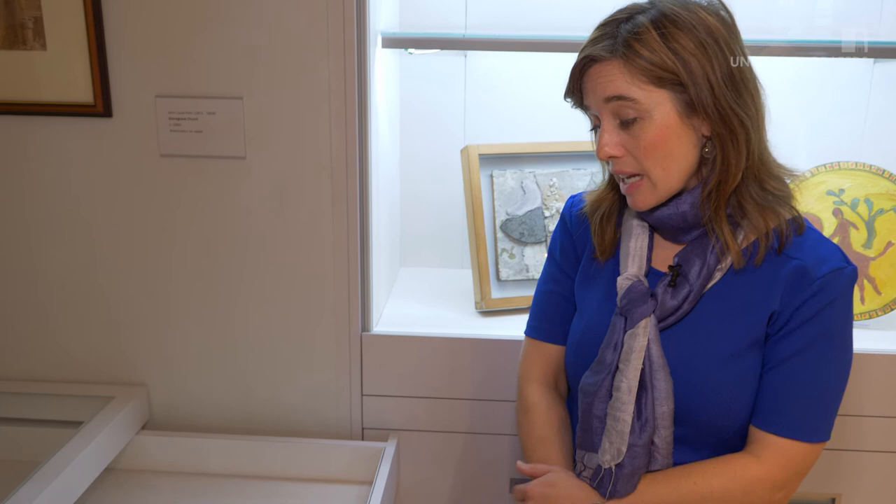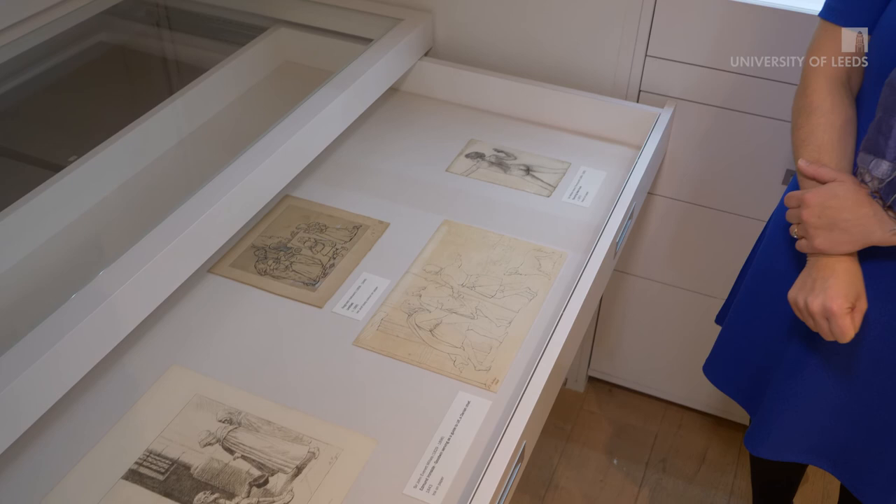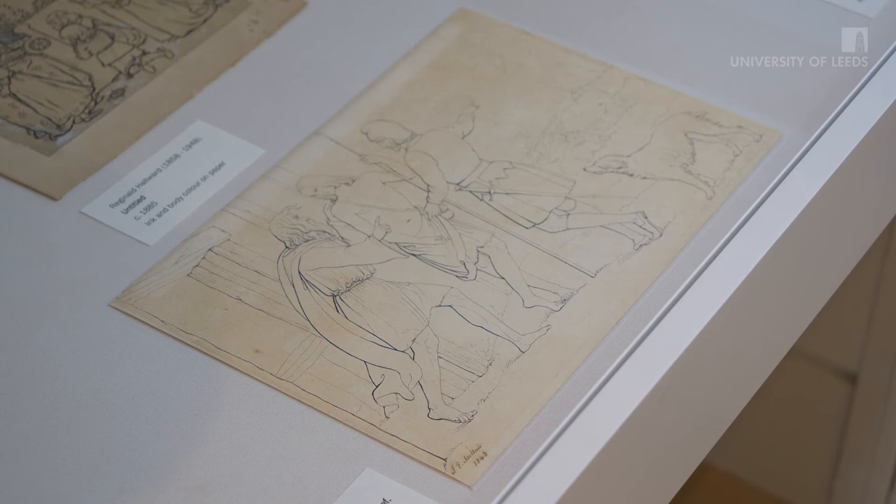Frederick Leighton was one of the key members of the Pre-Raphaelite Brotherhood. Another important member we can see here in another item of the bequest is John Everett Millais. This little drawing of Edmund Ironside, Godwin serving as a guide to Ulf the Danish chief, is fascinating if you look at the date: 1843. This is a very youthful 14-year-old artist. Millais was a child prodigy who came to London to study art and was the youngest student admitted to the RA at the age of 11. In 1843, when this work was produced, he won his first silver medal at the RA.